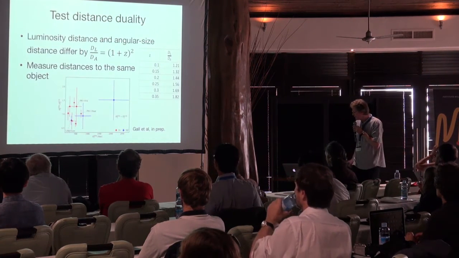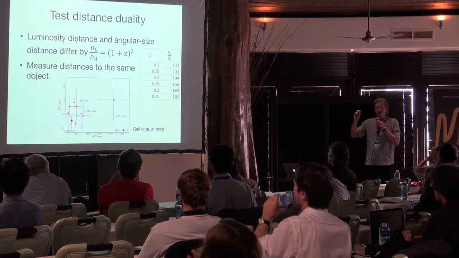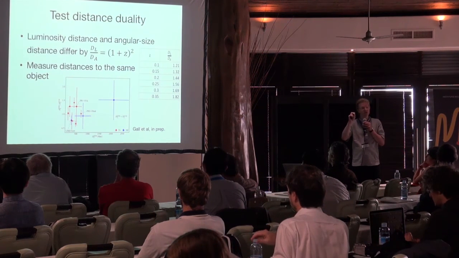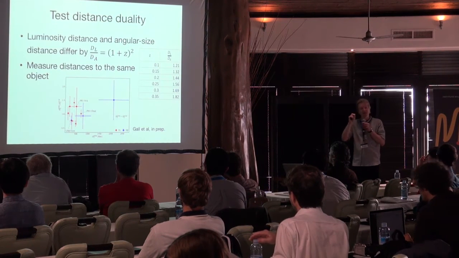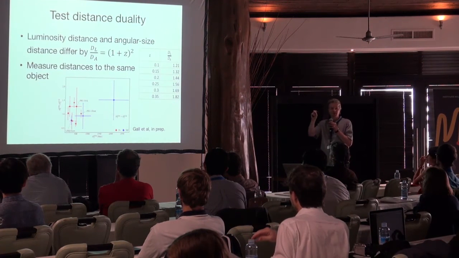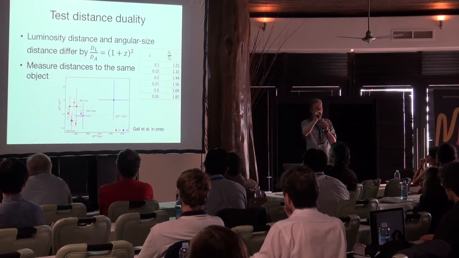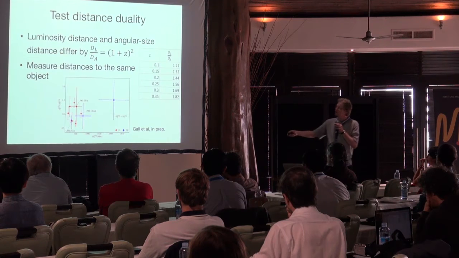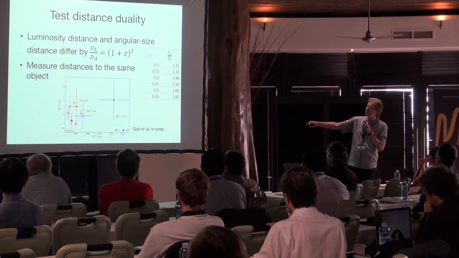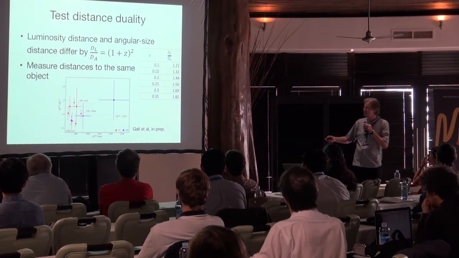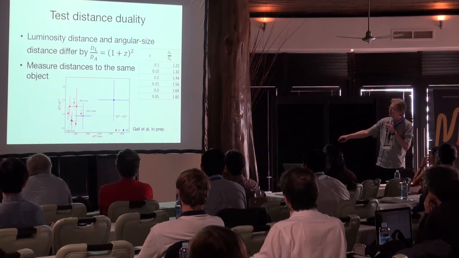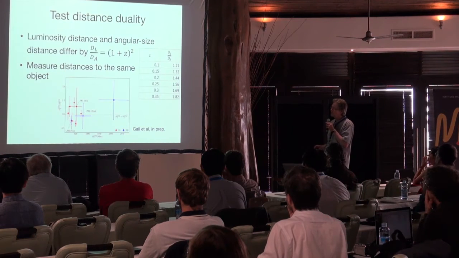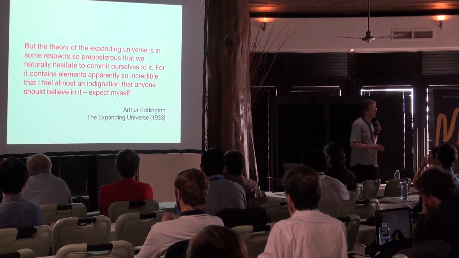This is my last thing. With EPM and SCM, we have a possibility to measure the distance duality directly on the same object. So you can measure an angular size and a luminosity distance on the same supernova, and you can determine whether this is true or not. Okay, it's hard. This is the first attempt that Elizabeth Gall, a student of mine, has done, and you see that it's not working yet. But if you get distances large enough, then that's okay.